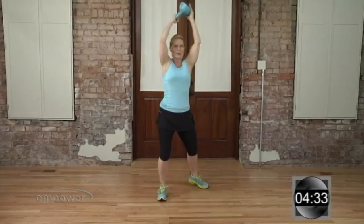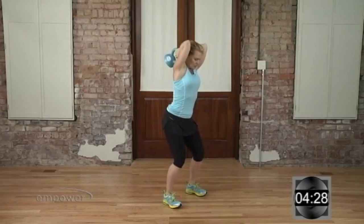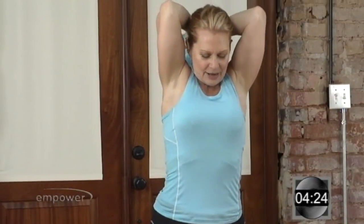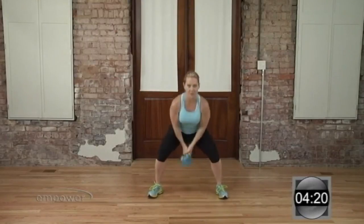Hold it. Grab your kettlebell. Bring it behind you. Hold it by the horns and just stretch back. Take some breaths here. Exhale. Walk those feet out wide again and let's double arm throw right here.